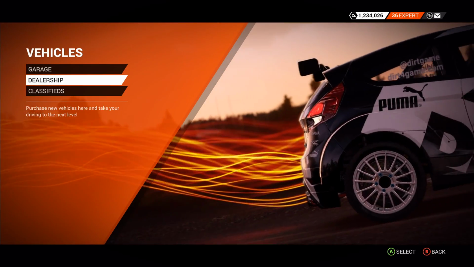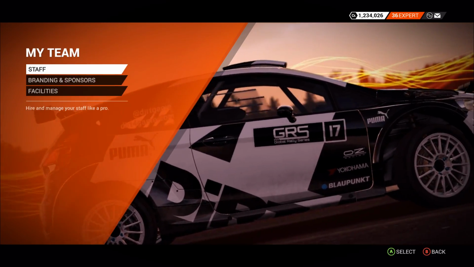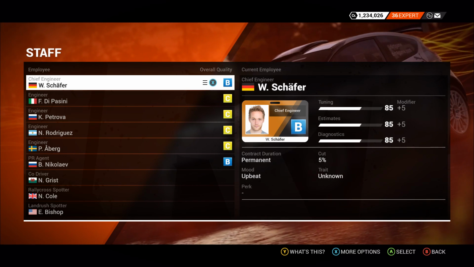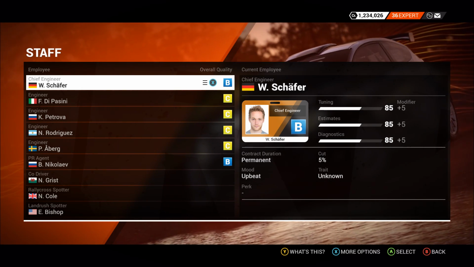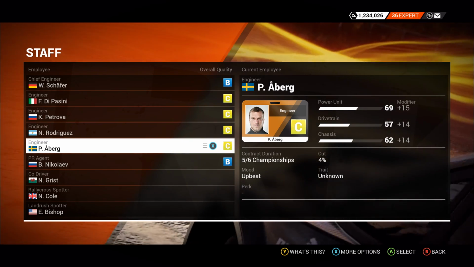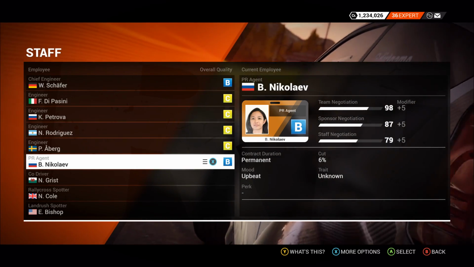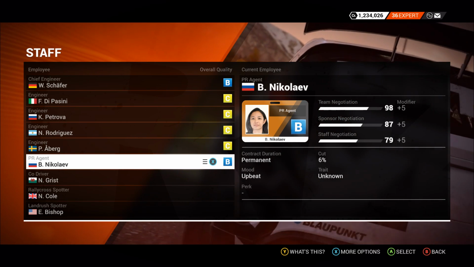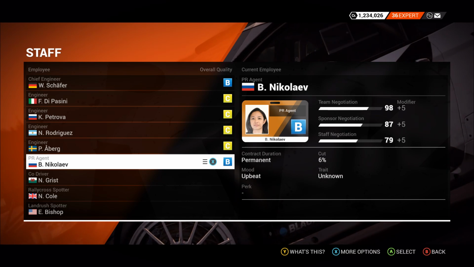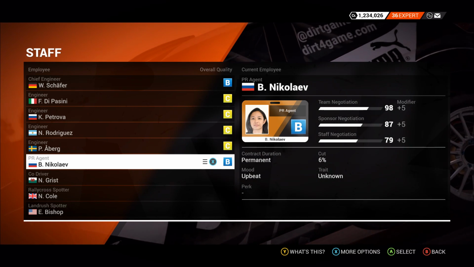So you can buy all them. And then your team. After a few races, you can make your own team. You can hire and fire chief engineers, up to 4 engineers depending on your facilities. You got a PR agent, which basically negotiates better prices if you race for a team or get a sponsor, and you can get better staff as well through the PR agent.